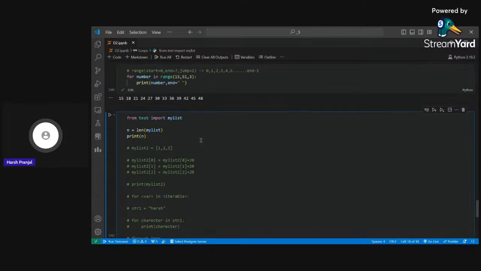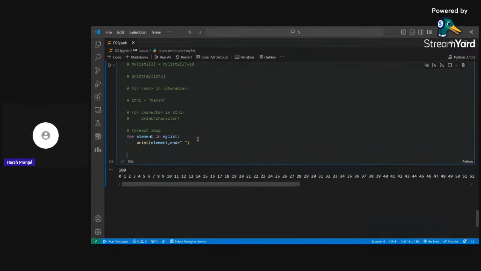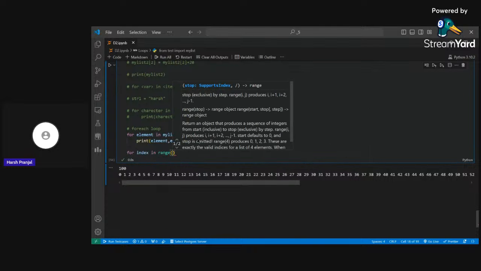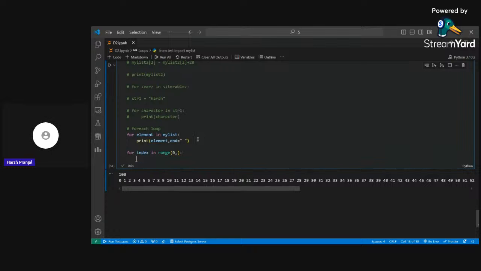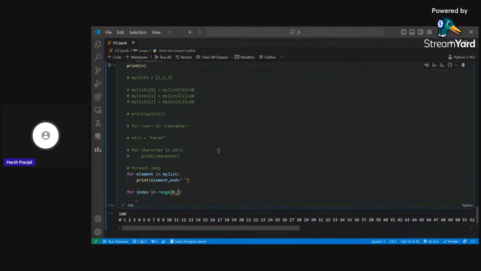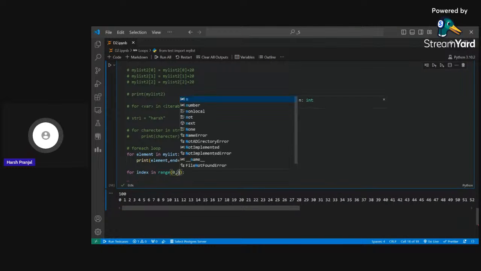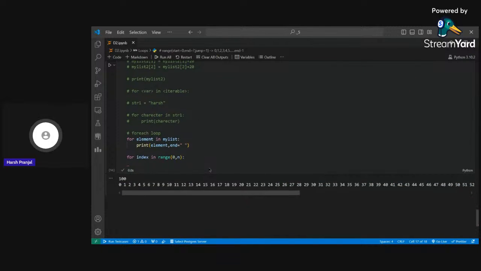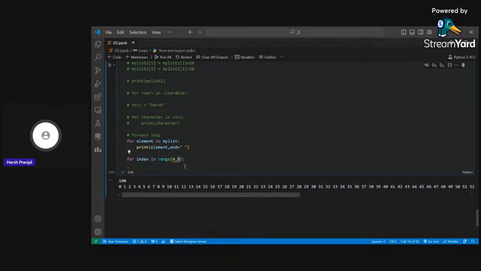One other way we have is by using range, right? So for index in range, we want to start from 0, right? And we want to go up till the length of our list, the length we have calculated, that will be n. Okay, so we want to go up till n minus 1. So that's why we have to provide an end value, right? So always remember that this end is treated as end minus 1.